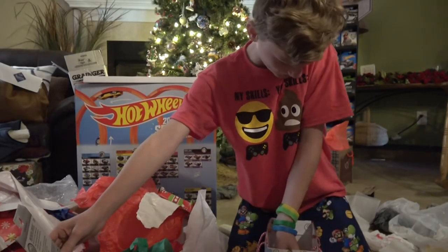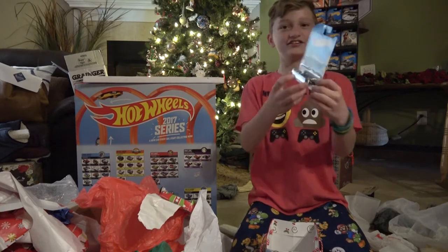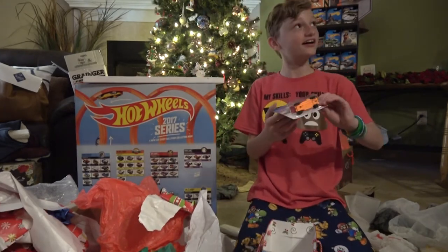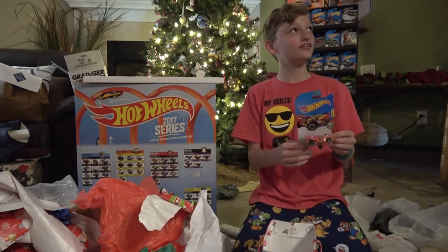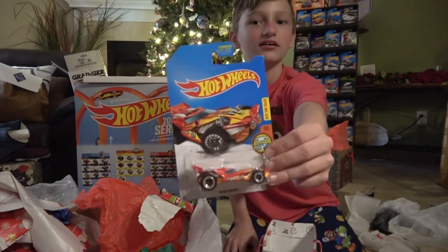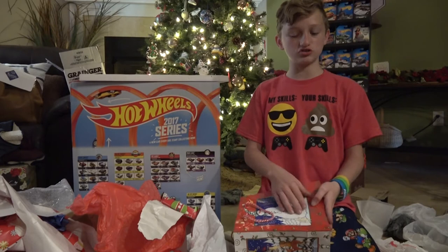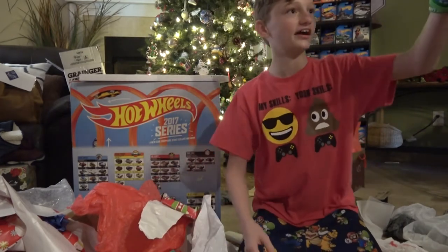And then there's a couple more. Another treasure hunt? Man, you're lucky. Oh, and another one! I got you two of them because I figured you could open one. I get every single treasure hunt I have, and the way I do it is if I get one to open, I'm going to keep probably most of my treasure hunts inside of the package. So, I'm going to let you open this one next, because this one's pretty special.